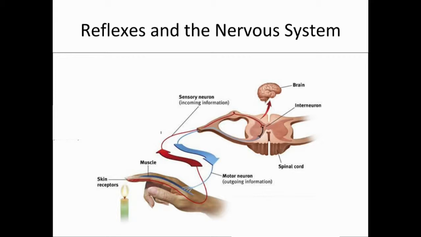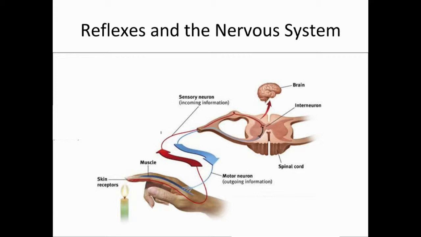And what's going on in the nervous system with a reflex is these sensory neurons are receiving information from your hand, basically sending a pain response. And that pain response is working its way towards your spinal cord. Within the spinal cord, we have what we call interneurons. These interneurons are, on the one hand, going to send the information on towards the brain, but they're also going to send information right back to the motor neurons that exist in the hand, telling the motor neuron, hey, this is a threat, we need to get away from it immediately. And it's going to start that response of moving your hand before you even have a conscious thought of it.